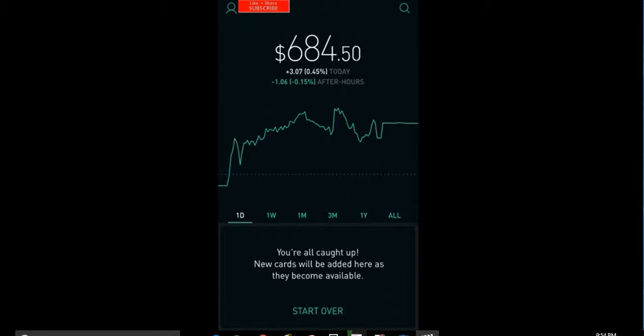You can open an account with zero minimum investment, but this is an investment account, and that's not really going to do you any good. So let's jump right into the functionality a little bit. I'm not going to go too in detail. There are hundreds of videos on YouTube, and this is just the basics. As you can see, $684 right here on my home screen.